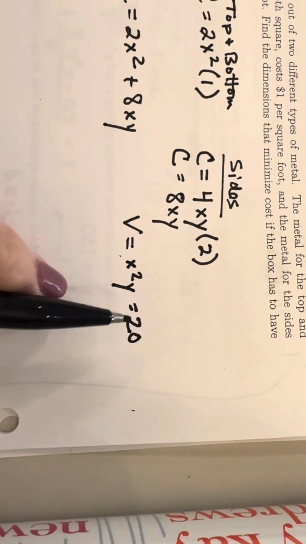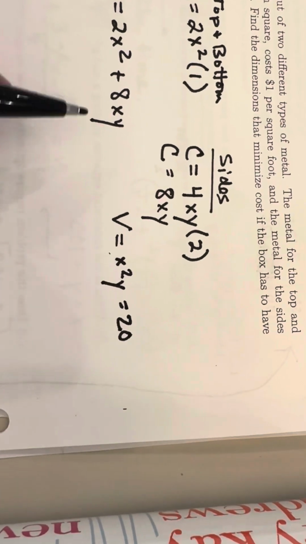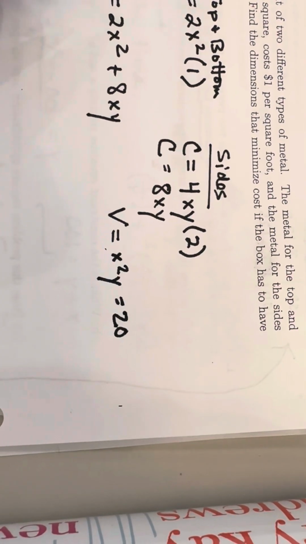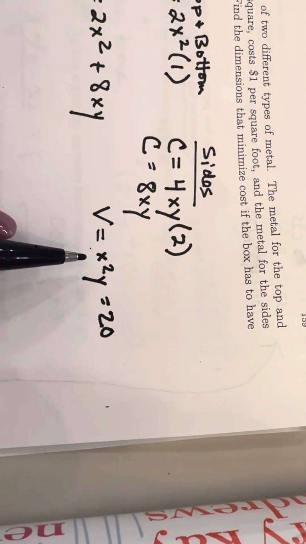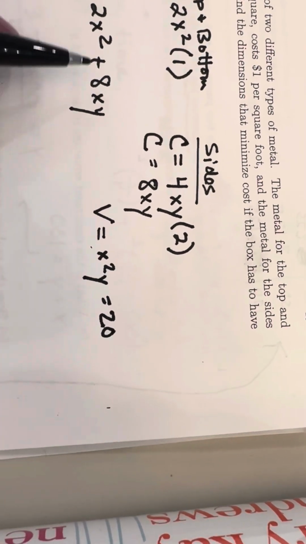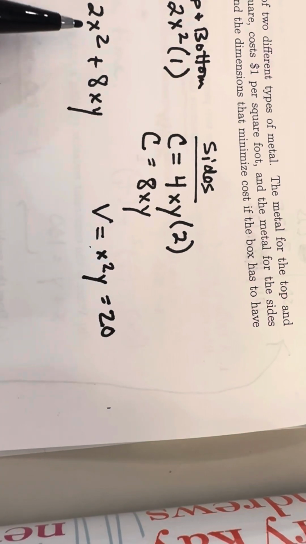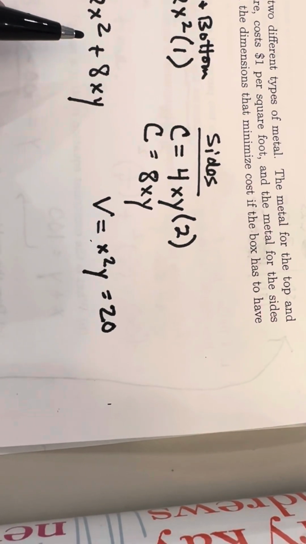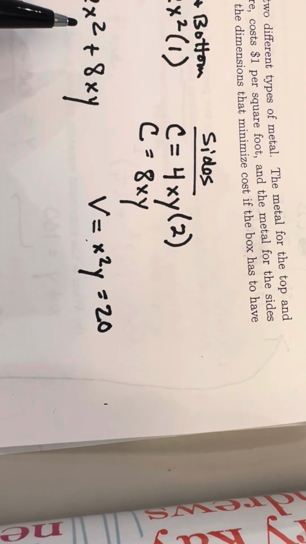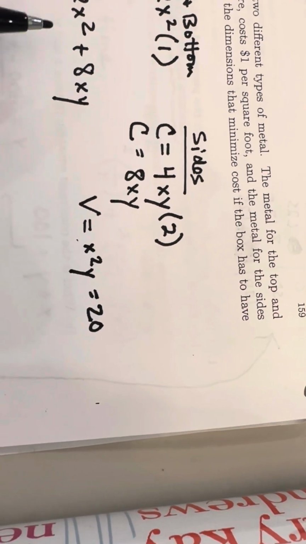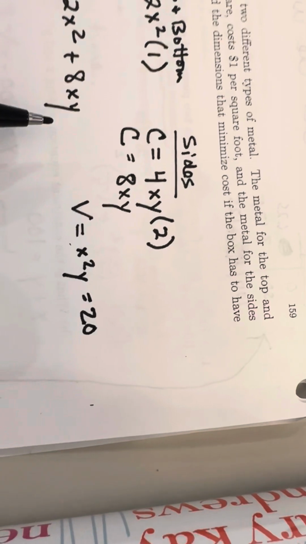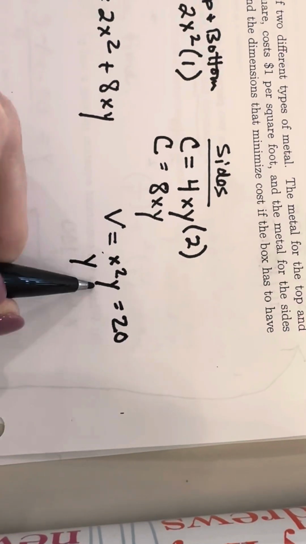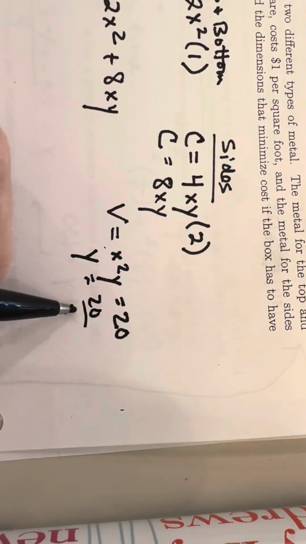And if I want to take this and plug in for the y, we can get it all in terms of x. Now you might be thinking, well, why don't I use x squared because it's here, but make sure that you can clear out without creating more problems. If I plugged in 20 over y for x squared, I'd still have two variables. So it's easier to plug in for y because there's only one y in the cost function. So y is equal to 20 over x squared.